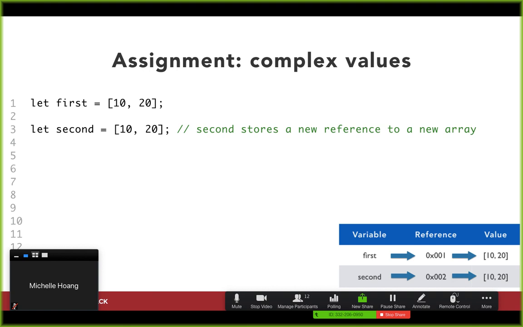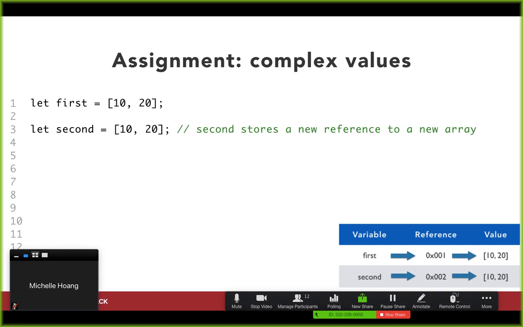This just goes to show that if I create 2 variables that are equal to the same complex value, the analogy I always give is that if I buy a Toyota Prius and my friend buys a Toyota Prius, even though we both bought the same model of car, they are distinctly different cars. And so the same idea applies here. Even though the variables first and second are equal to the same values, those values happen to be the same, but they have no connection to each other.